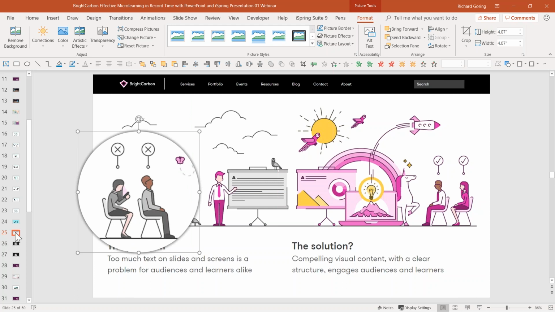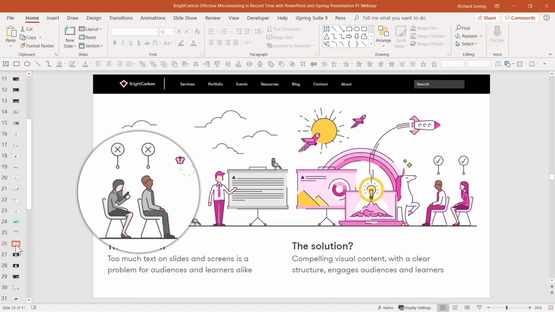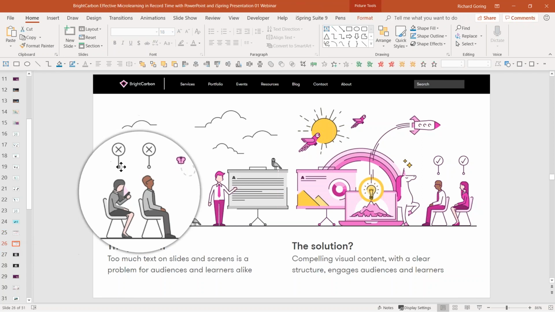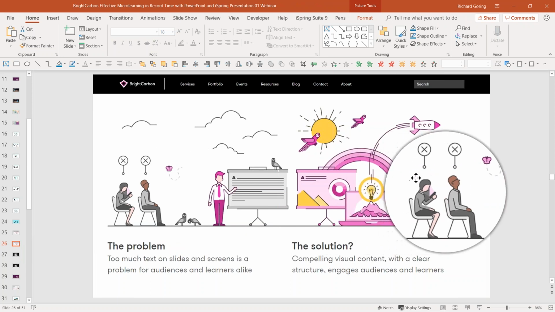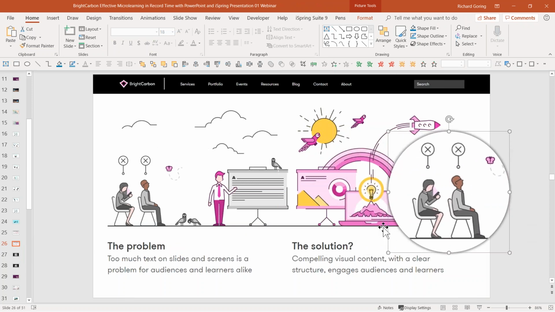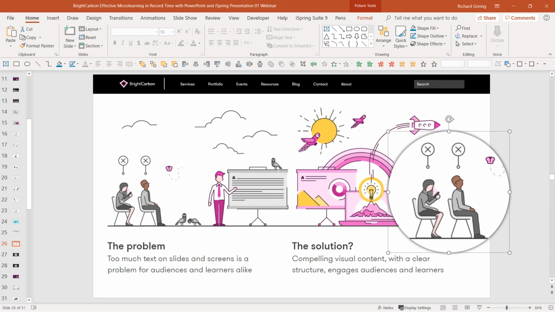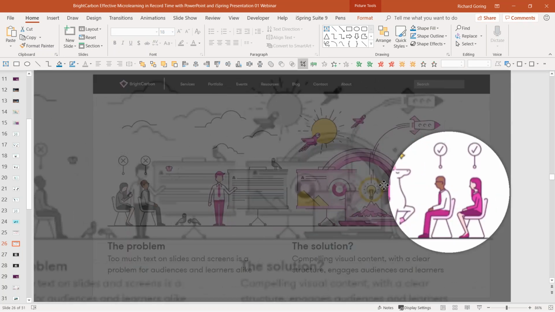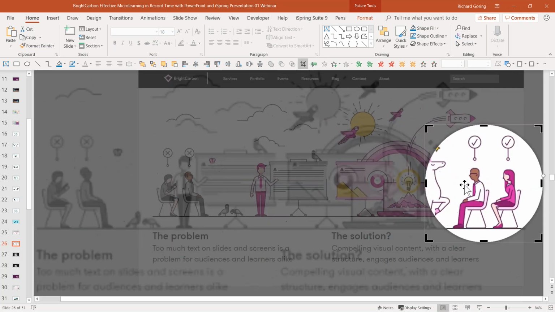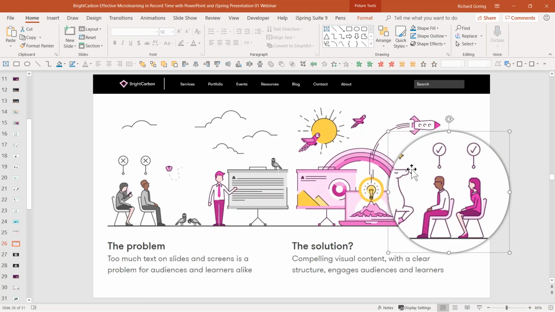Now what I want to do is duplicate the slide, using Control D, so I've got two slides that are the same. And on my second slide here, I'm going to move this across so that it now covers the happy audience on the right. Then I'm going to choose to crop that image and just move the image frame within that crop mask there, like that. And now I've got a zoomed in version of the happy audience with a touch of the unicorn there in the background. And so as you can see, I've got one slide and two slides with the two different zoom lenses on either side.